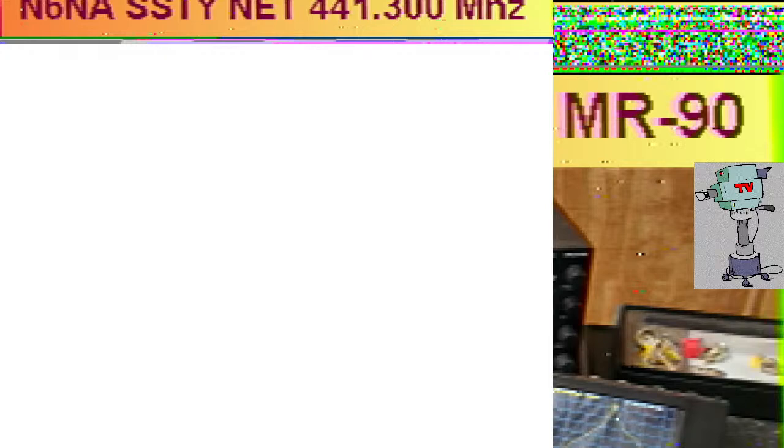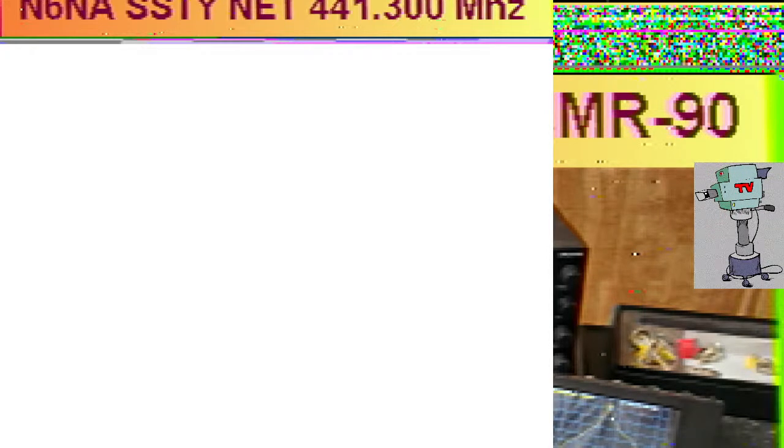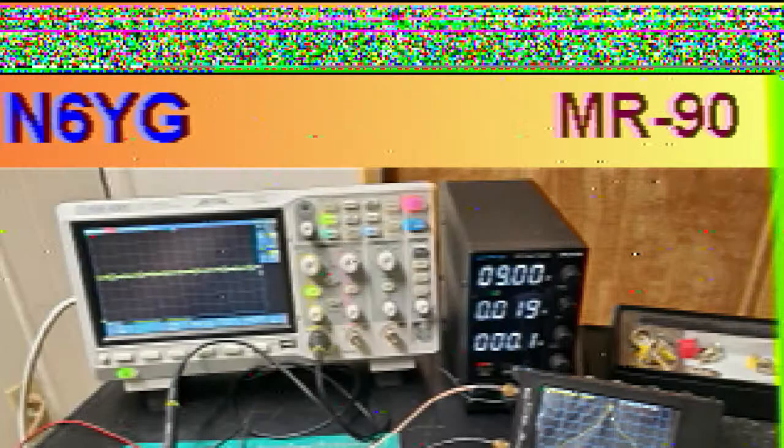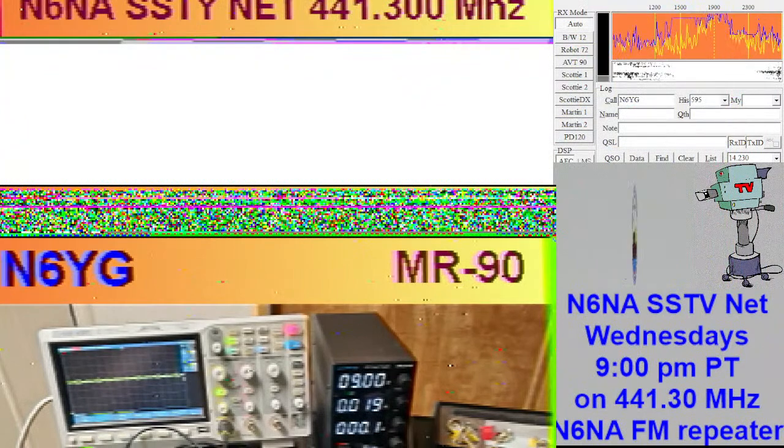I had to put about 20 dB of attenuation in line because the output of the Nano VNA is pretty high. It saturates the preamp. And the oscilloscope is actually measuring switching noise on the power supply clipped to the same input leads as the power supply is. Joel almost had it right. 19 milliamps, 9 volts and 19 milliamps.